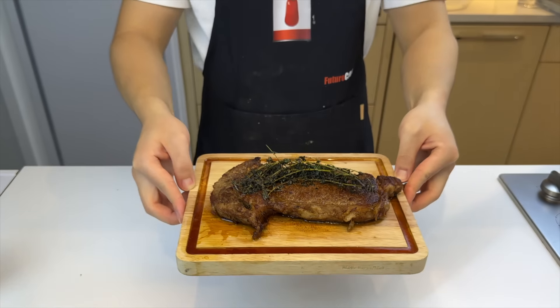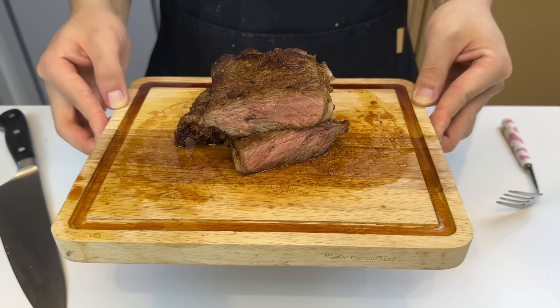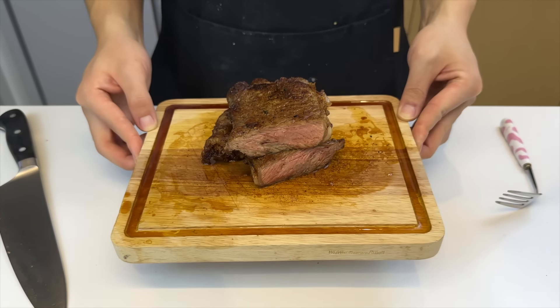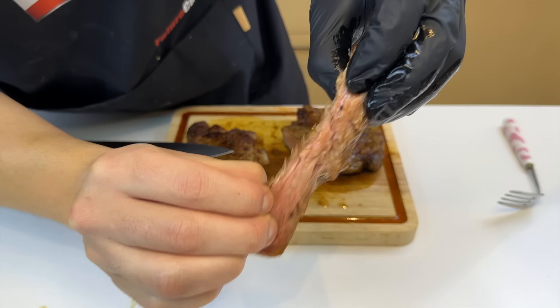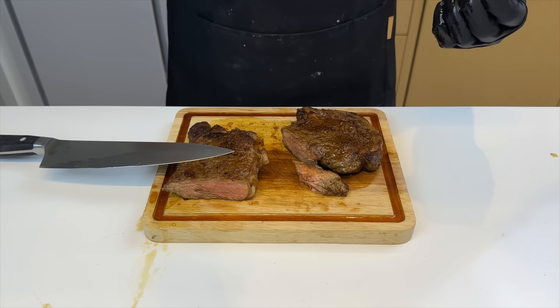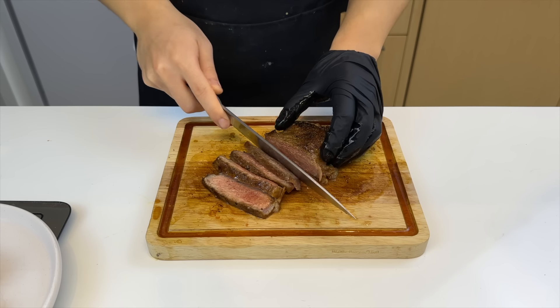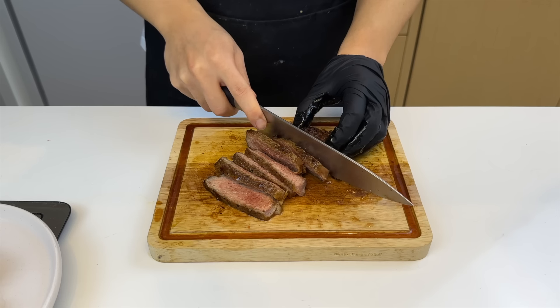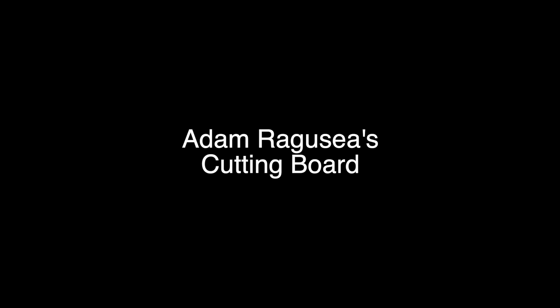This is what it looks like — I think the crust is a little better than I expected, at first it looked really pale. Now we slice it open. Sometimes it doesn't have to be all nice and pink on the inside to enjoy, but it is pretty tender and you can easily pull it apart. The steak is very juicy. The outside crust doesn't have the best color, but the butter basting gave it a lot of complex, deep flavors — you can clearly taste the thyme and garlic too. The only issue is the flavor profile is too reliant on the basting process, especially the center which is a little bland.